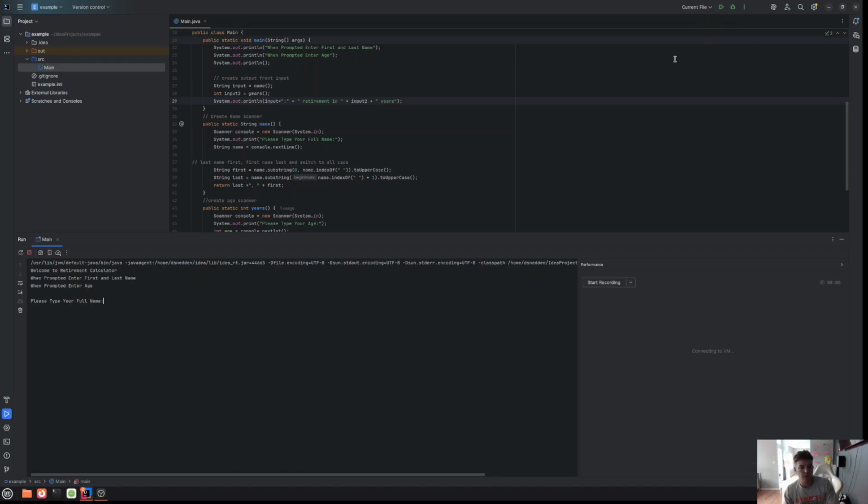Now I'm going to run it again, but I'm going to type my first name, my middle name, and my last name. And my age. William Snedden, comma David, retirement in 26 years. So that didn't work how I wanted it to work. I wanted it to read Snedden, comma David William, retirement in 26 years.